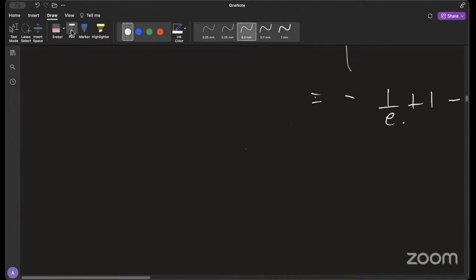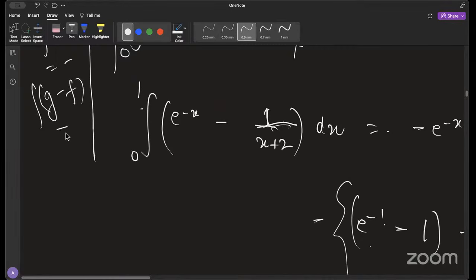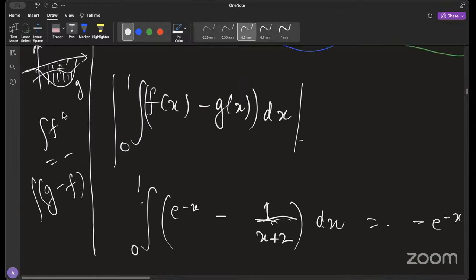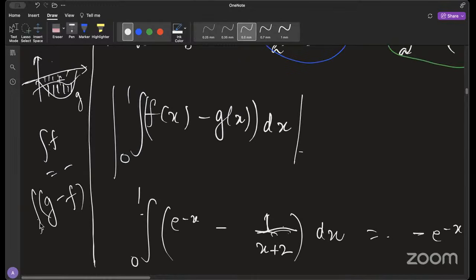That's it. So if you have this as positive, you're good to go. That's your answer. If this is negative, then, and in this particular case that you're talking about, this is going to be negative. We all know, right? Yes, ma'am. So you'll have to change the sign there. Okay, okay. So maybe in the concept of area under the curve, we can get some negative area, right? Let's say we are considering the area between -1 to 0 of the graph x cube. In that case, we'll be getting negative area.